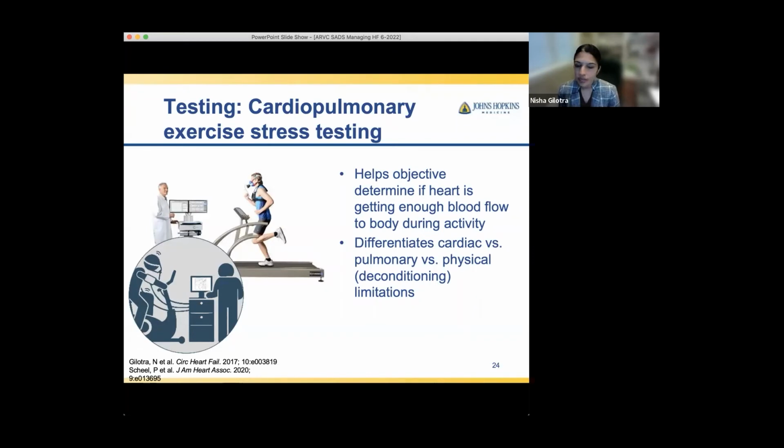And it helps to objectively differentiate: is somebody's fatigue and limitation because their heart isn't providing adequate support? In some of our other patients, it can also help distinguish between heart and lungs, or is it physical deconditioning, right? Our patient used to be a swimmer. Now for 2 decades, they've been told no exercise at all. When they get on that bike, is that fatigue, not keeping up with the kids, et cetera, just a function of being on a ton of beta blockers and being told not to exercise? So this test can help differentiate those things, and then also tell us, oh, it is a cardiac limitation. Maybe we should think about further treatment from a cardiomyopathy standpoint.